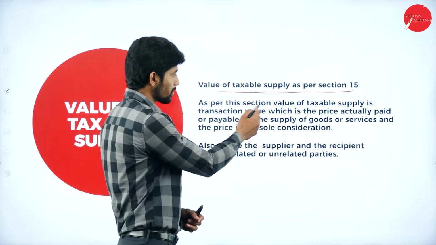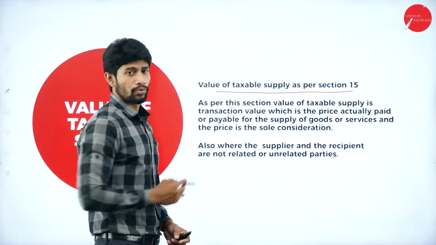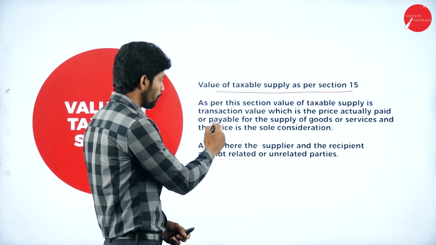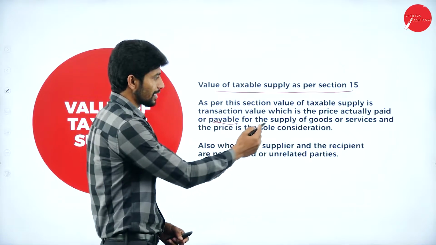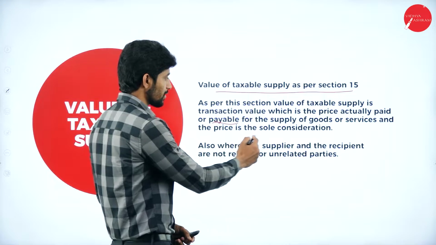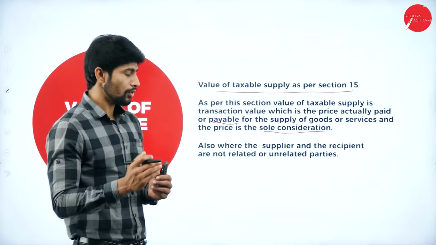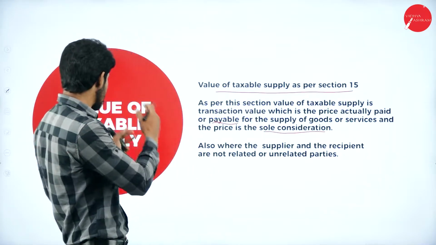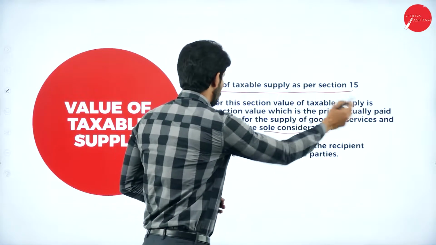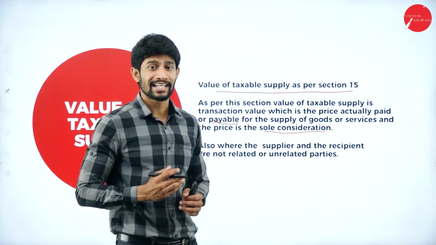As per this section, value of taxable supply is transaction value, which is the price actually paid or payable for the supply of goods or services, and the price is the sole consideration. Yes, so in an easy way, if you want to understand the sentence value of taxable supply, we can say taxable supply is transaction value. Yes, the transaction value is called taxable supply.